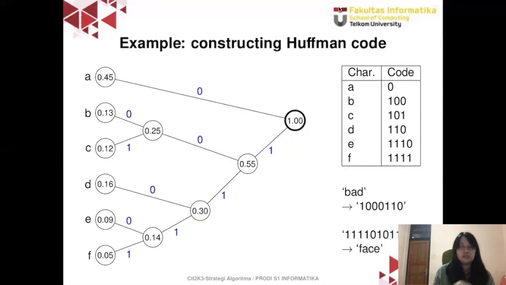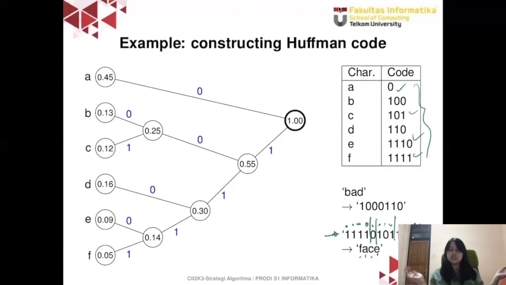Next, if we want to decode the code, let's say I have this code and I want to decode it. I check if 1 is in the code list. It's not. So I check 1, 1, not there either. 1, 1, 1 is not there either. But 1, 1, 1, 1 is F. So I got F here. Then 0, we have A. And 1 here, nothing. 1, 0, none of them. And 1, 0, 1 is C. So we got C here. And for the last one, 1 is not there, 1, 1 is not there, 1, 1, 1 is not there, but 1, 1, 1, 0 is E. So we have finished decoding.